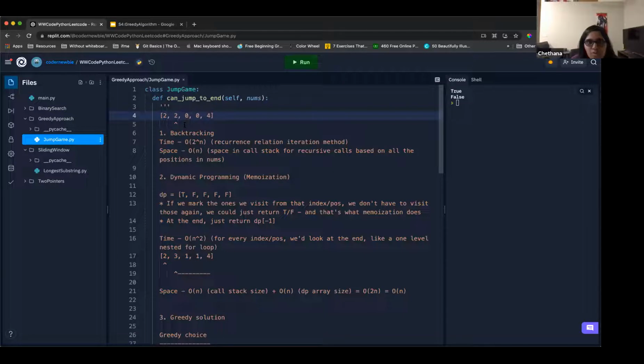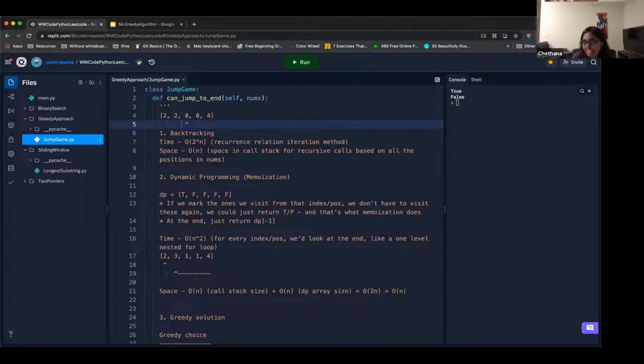Let's do 2. But when you reach the 0 or something, you would have done so many traversals and processed a lot of decisions that you should not have, or you're just wasting time doing it.